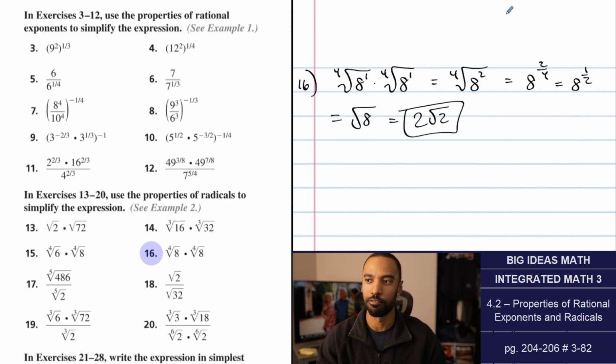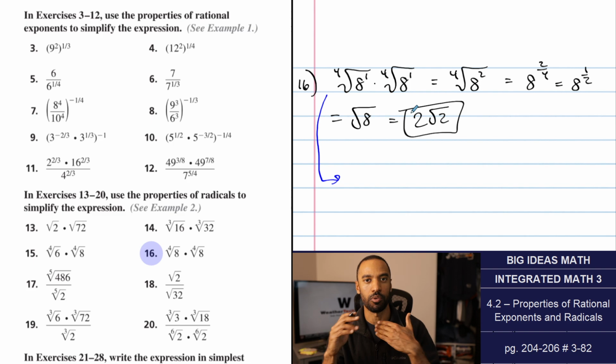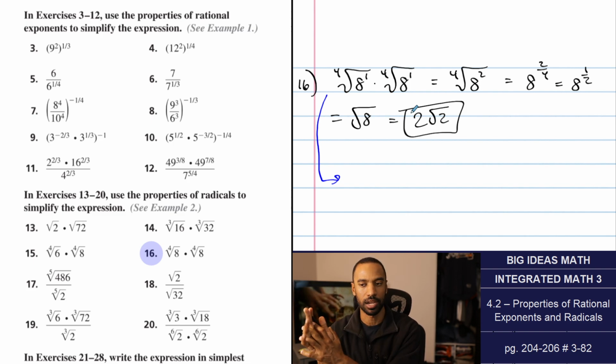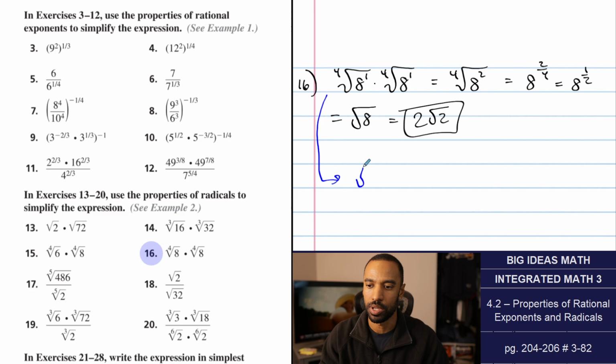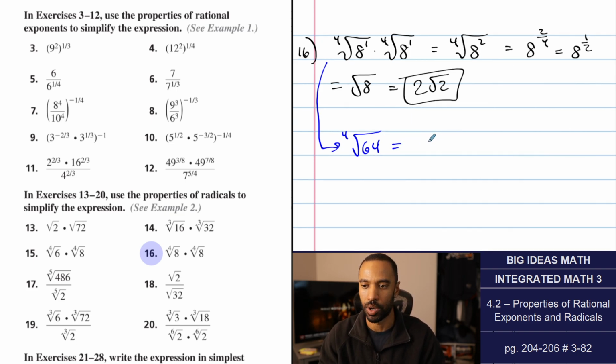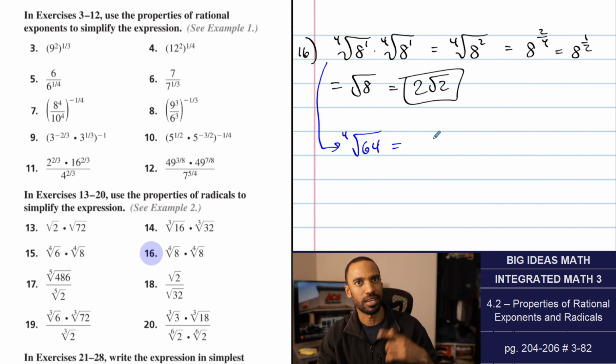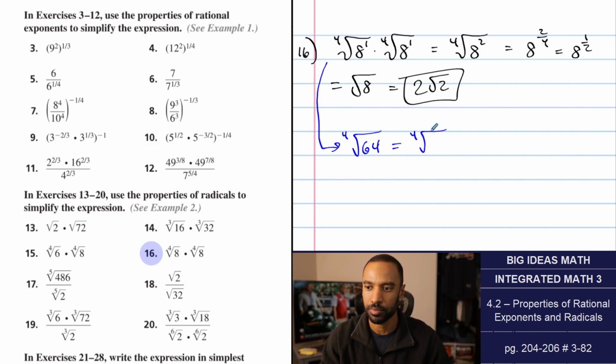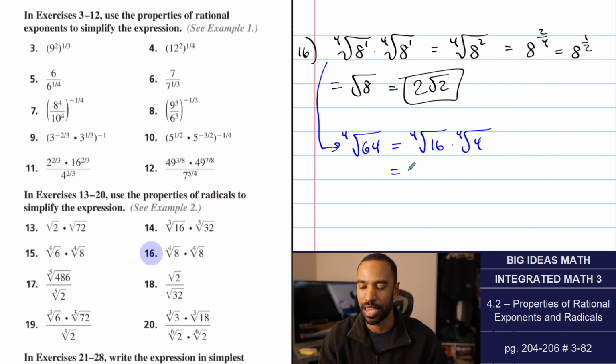So let's look at a different version of how to do this problem and how we can make sure that we can turn it into that. This is where the fractional exponent really helped me remind myself that you got to do some reduction there. So what if we multiplied these? We'd get the fourth root of 64. Now the fourth root of 64 can be broken up into perfect fourth power values. You got 16 and 4. So the fourth root of 16 times the fourth root of 4, and then you end up getting 2 times the fourth root of 4.